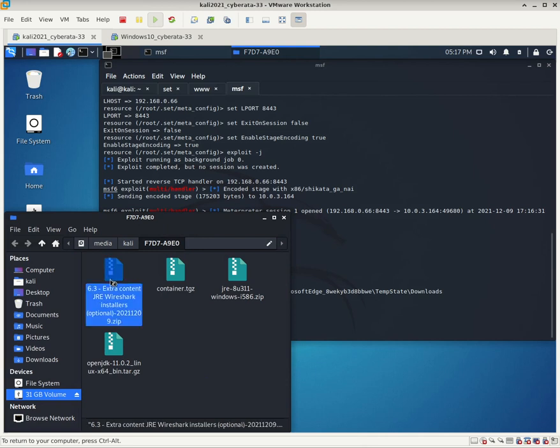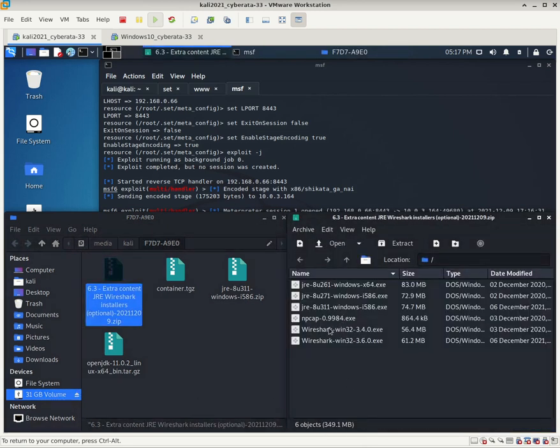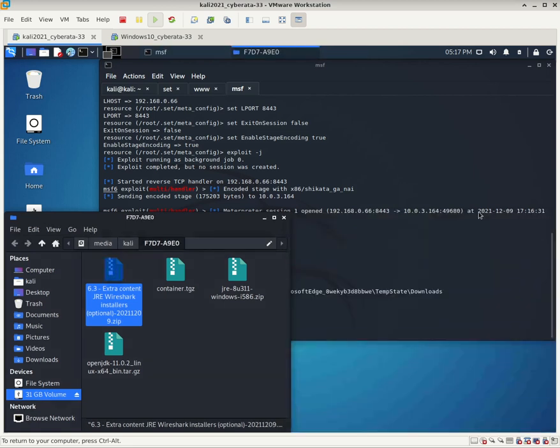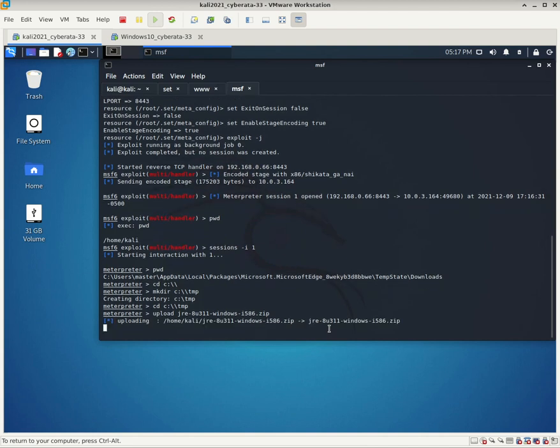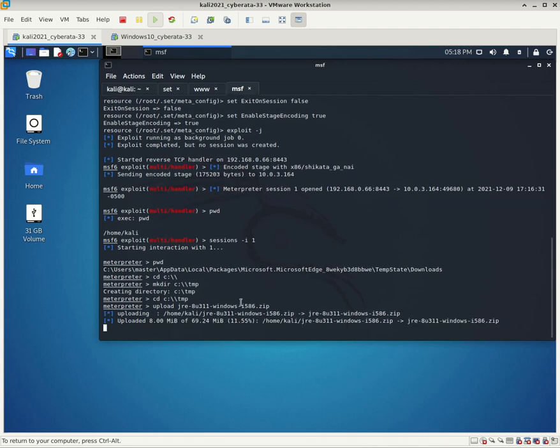Well, it could be interesting to upload Wireshark, but it's not so important until we need it because things are not going right. Okay, so we upload this and this is something that we will need later.